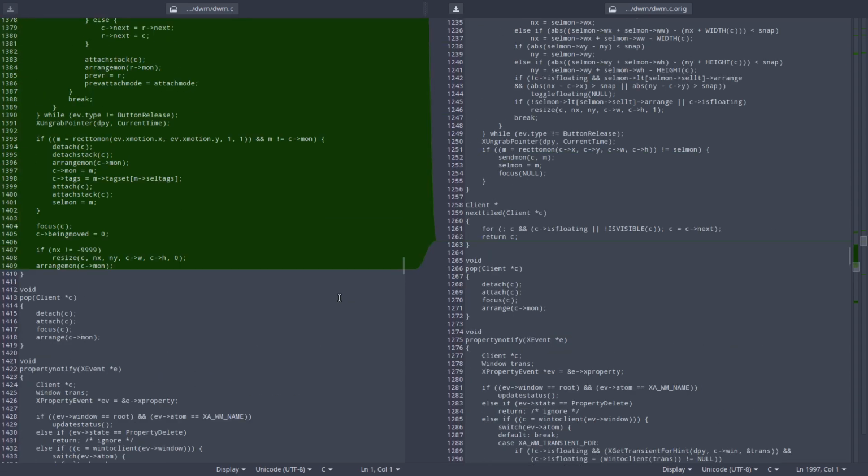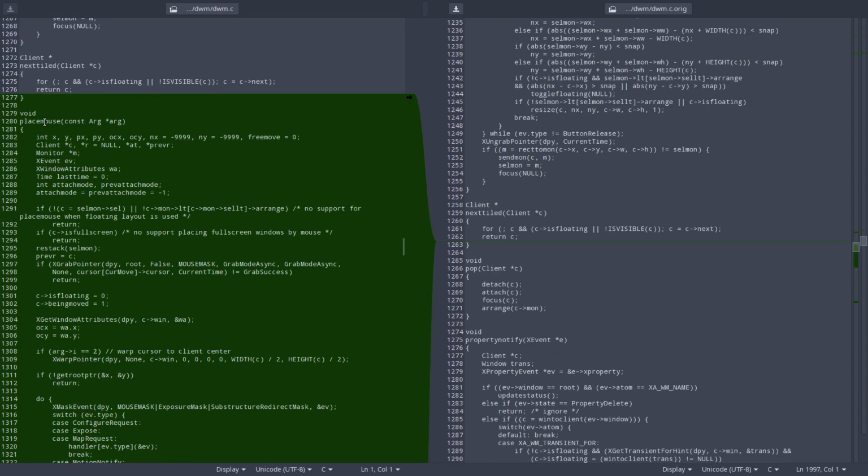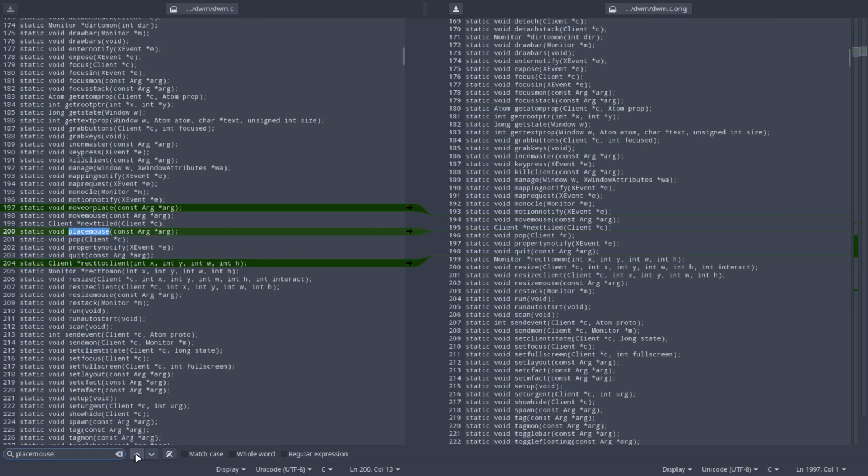That's a function. So this place mouse thing, Control find, was at the top, and that's why it's there, right?